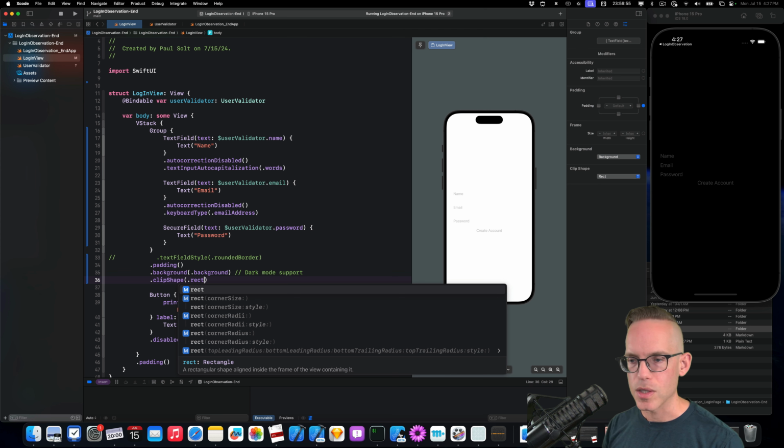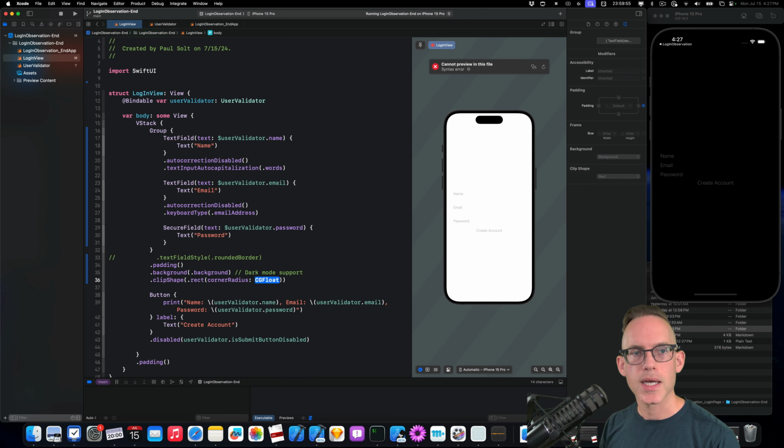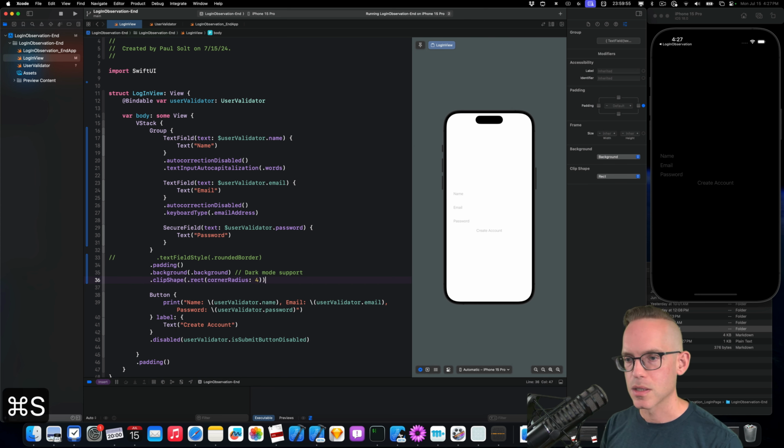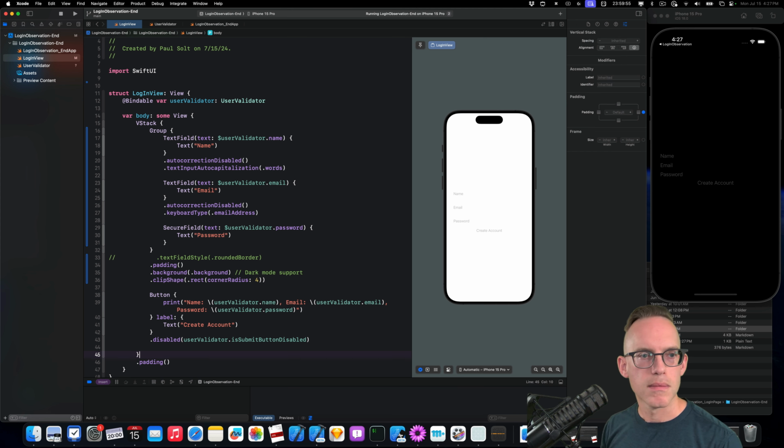And we're going to look for the corner radius, which is this one down here. This takes a CGFloat. And we can pass it something like 4 to give us a sort of stylized look. And that will give us the shape. Now, the challenge here is I want to then add a background color using the secondary system background down below.